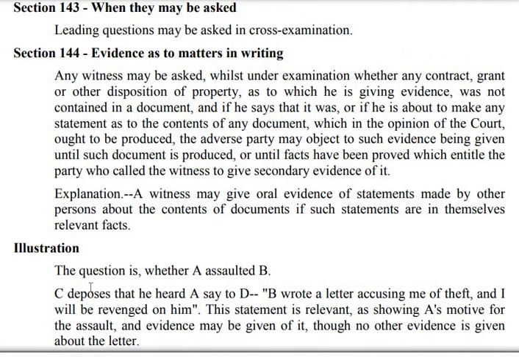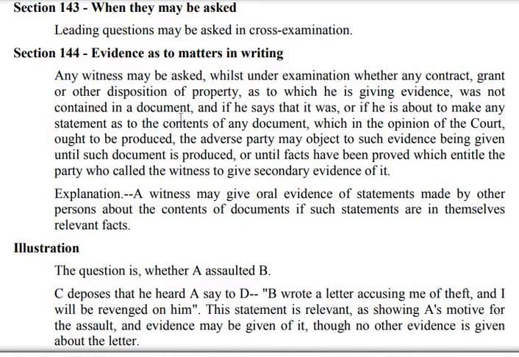अब एक बार आप section 144 निकालिए. We would see half of the part of this for now. And you always have to read this with 91 and 92. Any witness may be asked while under examination whether any contract, grant or other disposition of property as to which he is giving evidence was not contained in a document.